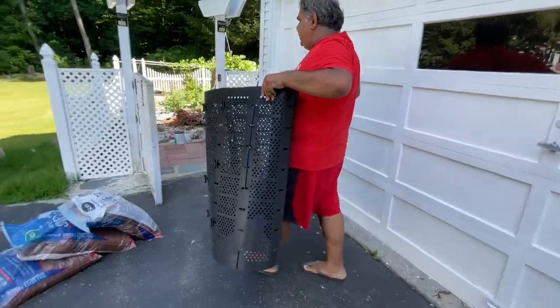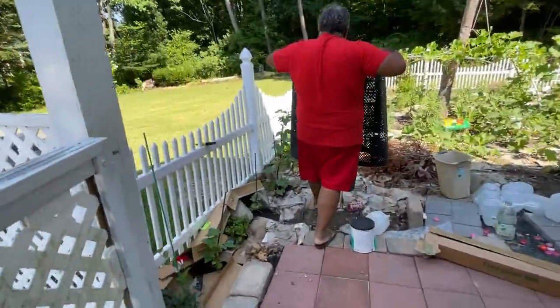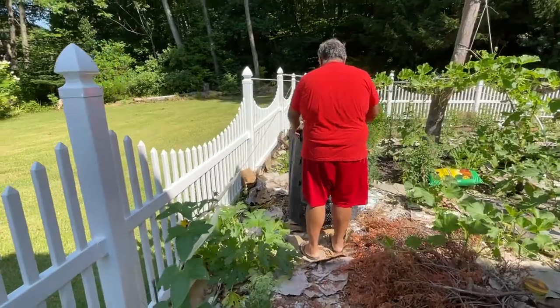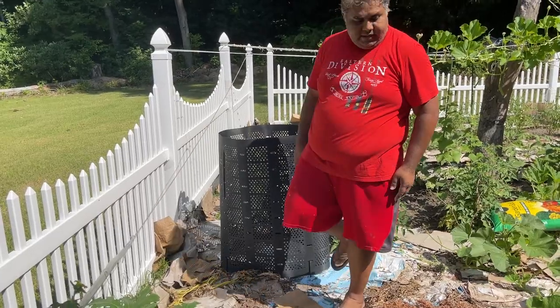Very flexible, we can lift it. So for this season, I am thinking this is done.